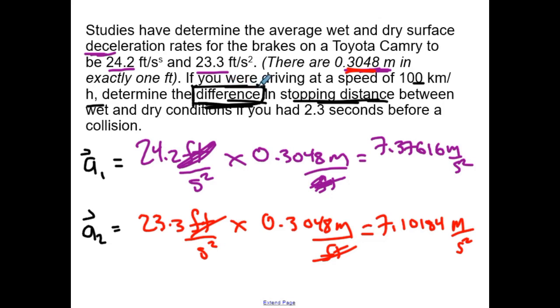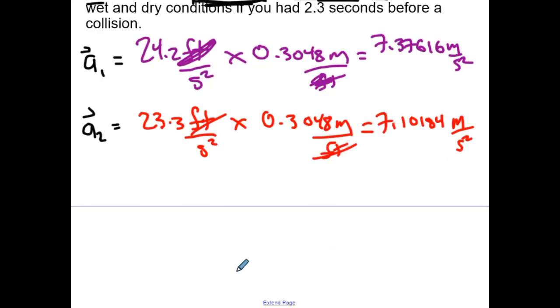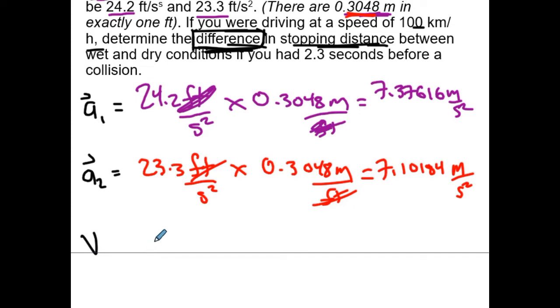So this question, we're basically going to do the same work twice. Now, I actually have to do one more conversion. I've been given a velocity. Now, that velocity was 100 kilometers in an hour. And that was actually an initial velocity, because that's the speed you're driving at before you start putting on the brakes. But this isn't a useful number either. I've got to convert. So again, I'm going to show you how this looks. It really helps if you know your conversions.